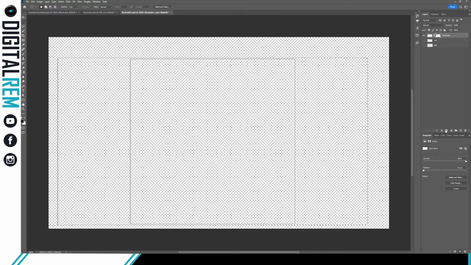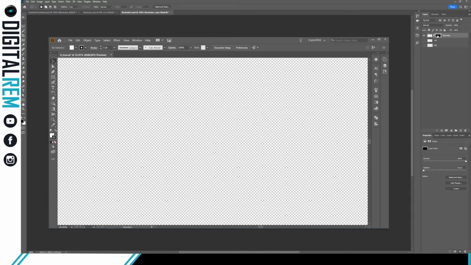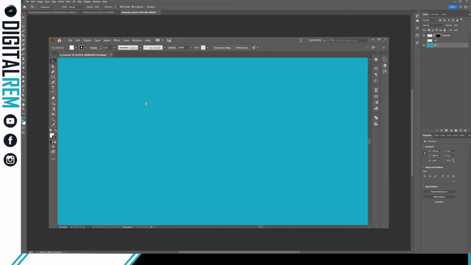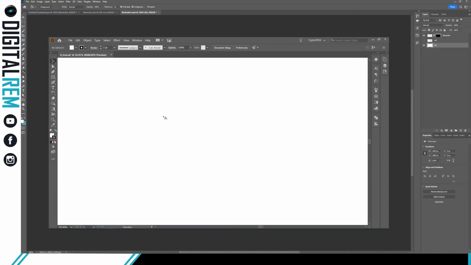Now it inverted. So we're going to press Control I and it's going to invert the mask from black to white and white to black. So it inverted the mask. So now everything that was transparent is now visible and vice versa. So now when we add a color to the background, you can see that it's actually transparent. So when we change the background, it will look like it's actually on the screen.